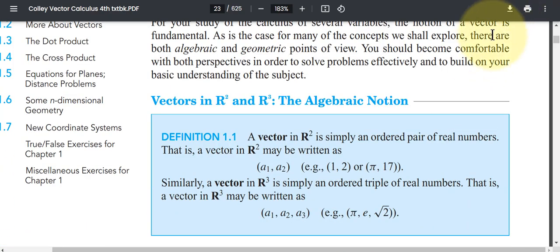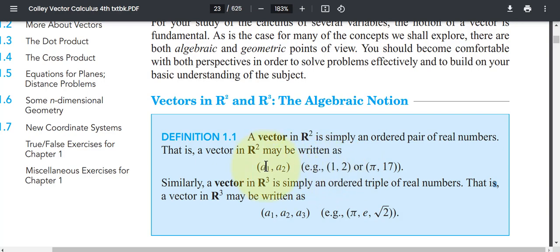So there are a lot of ways to talk about vectors, and in this text there are basically two ways that they're going to use. So here they say a vector is basically something like this, like 1 comma 2, or something like pi comma 17. Normally we think of 1 comma 2 as a point, but we'll also use the same notation for a vector. We can think of a vector as a point, actually, and we'll review that idea shortly. But anyway, it's like a point, or what we call an ordered pair.